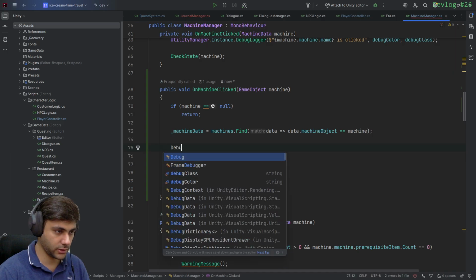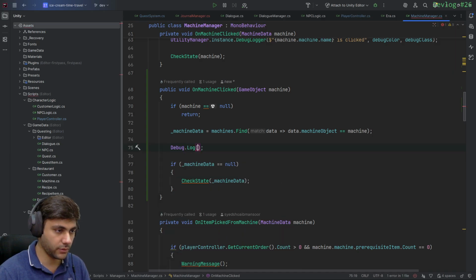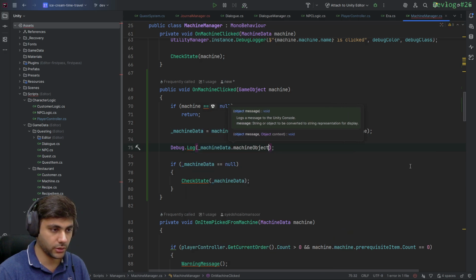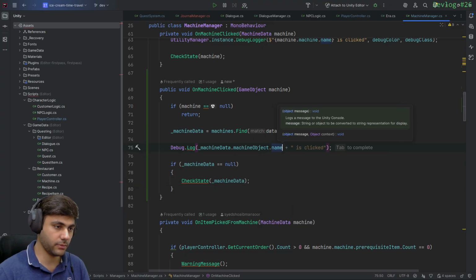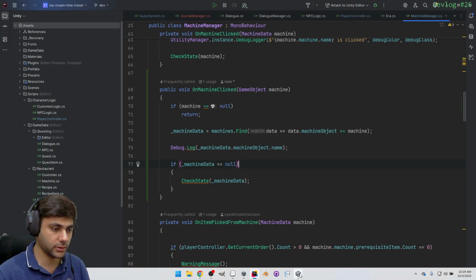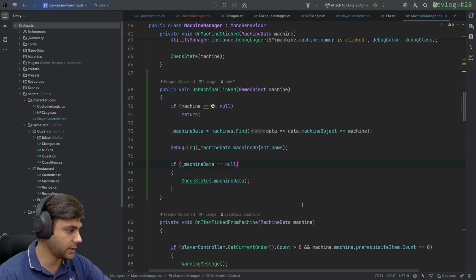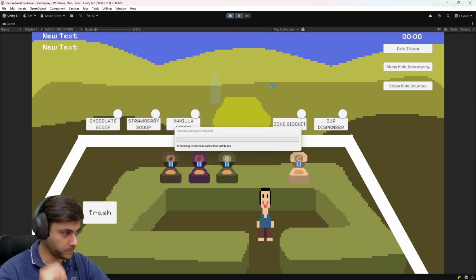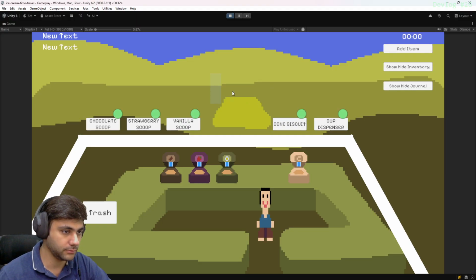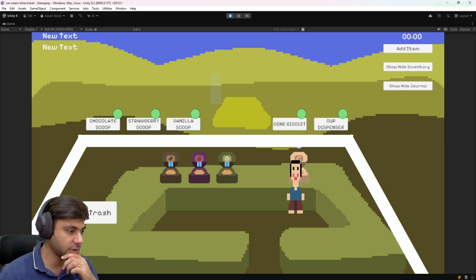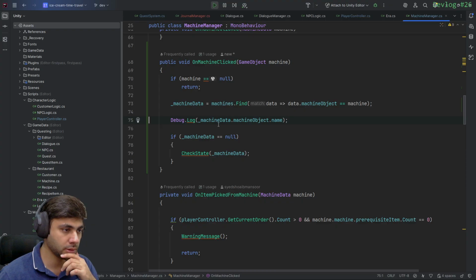So let me just add another debug over here. Machine data dot... test this again. So this is a cone dispenser, right?